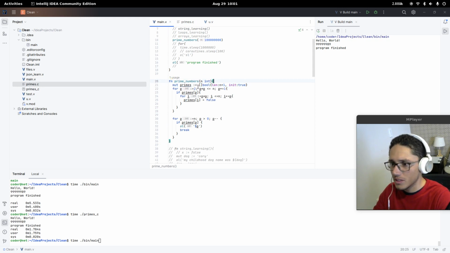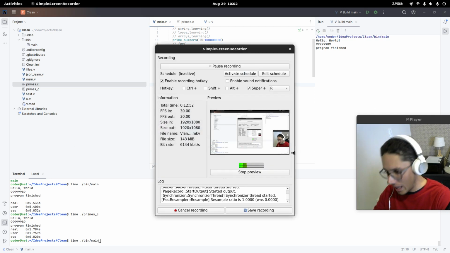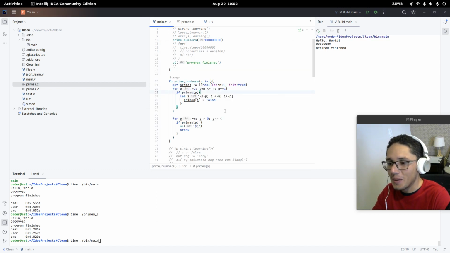Of course, the syntax is new, and I had to figure out how to declare an array of booleans. So what you do is you say mut primes, then the assign operator in V, and then array of bool. But let me check if I'm recording the audio. Hello, yes, apparently I am. Okay, so that's how you do it.